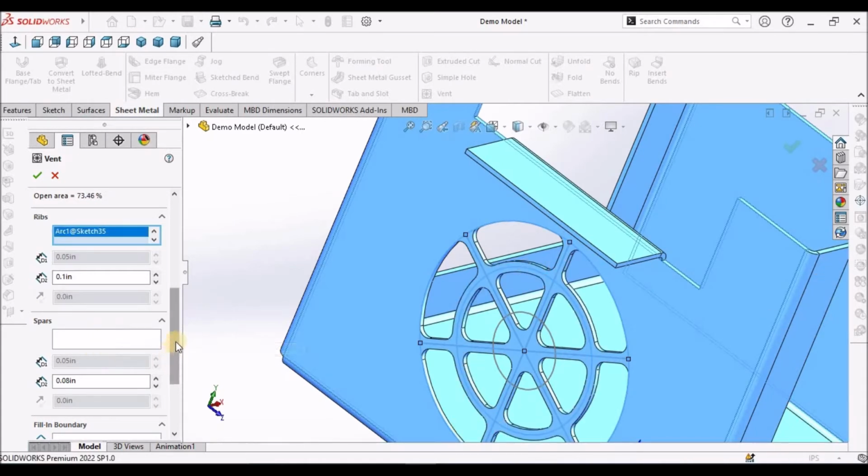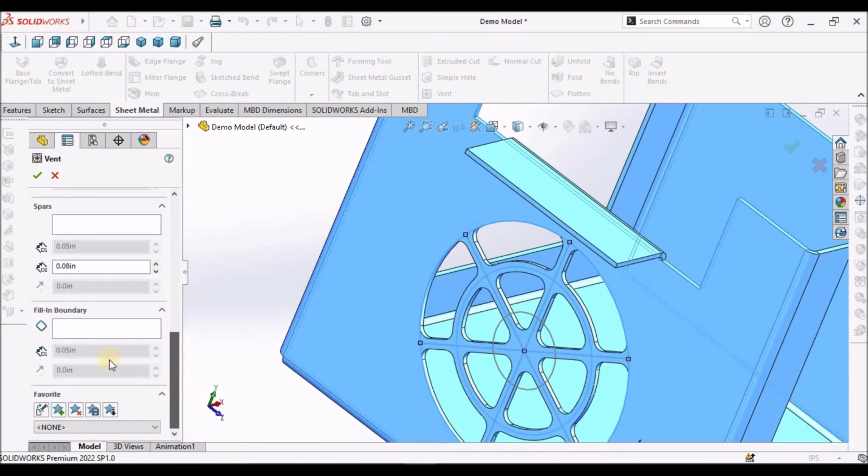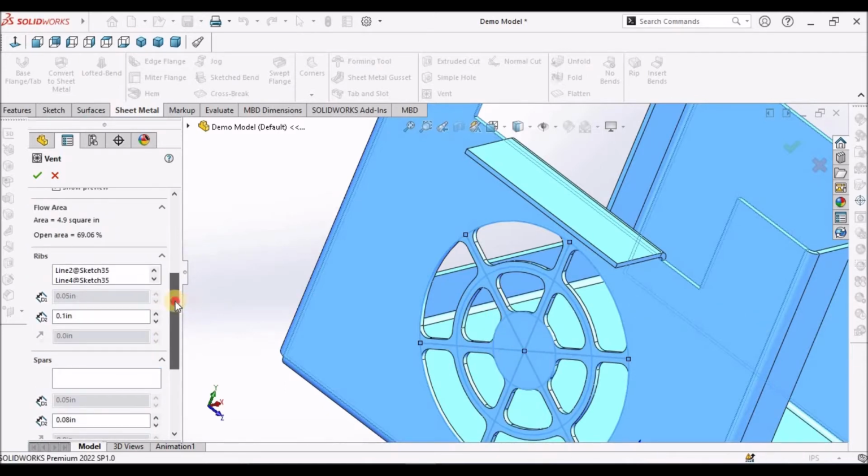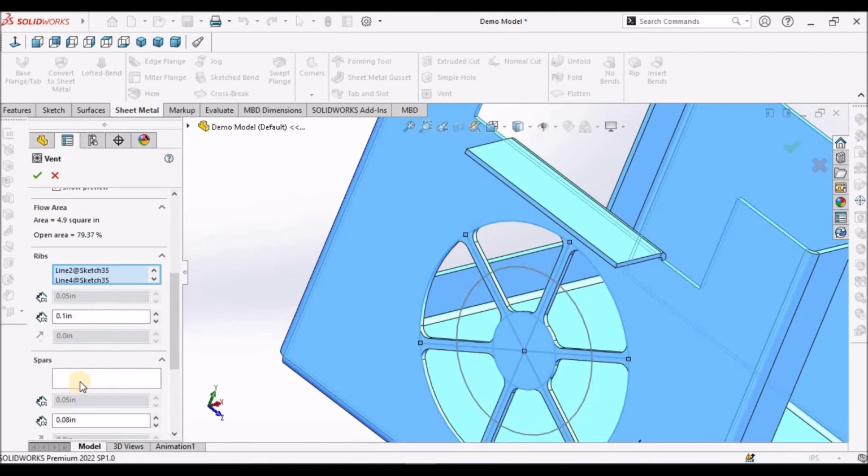Now we have to select the boundary. So delete this, and we have to select this one.